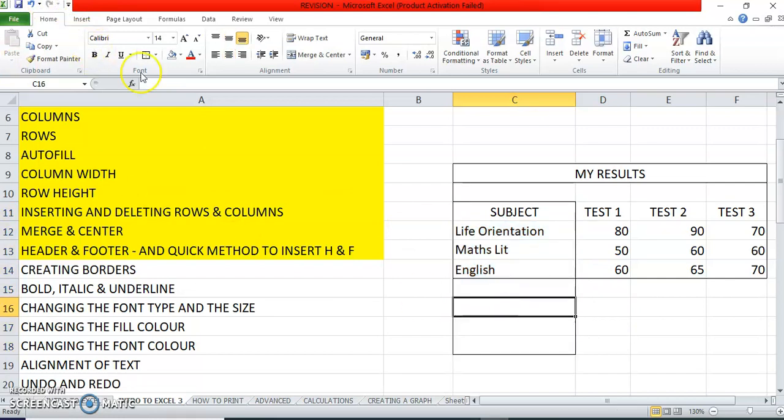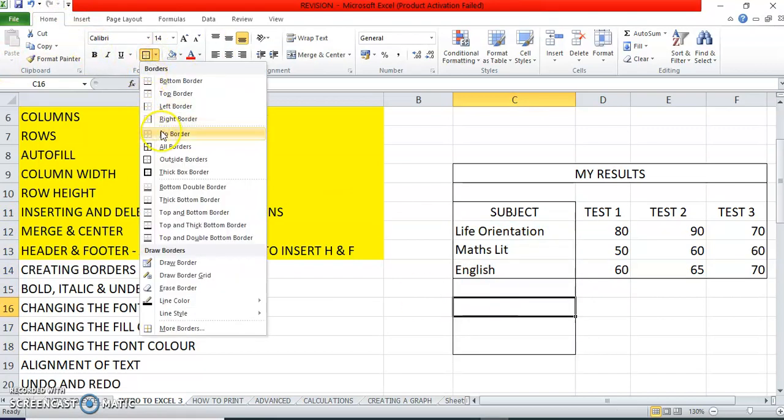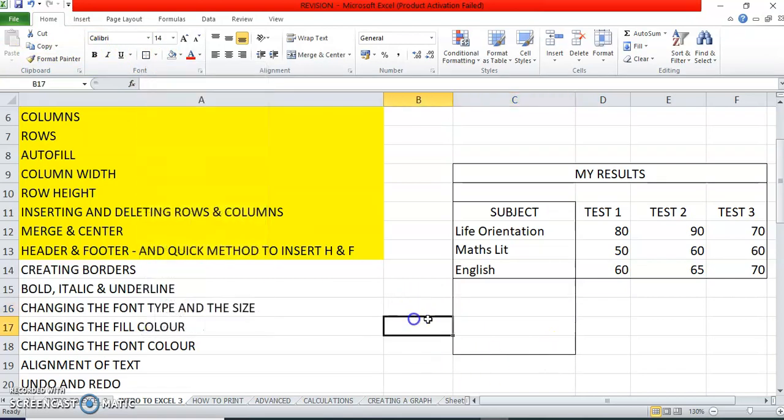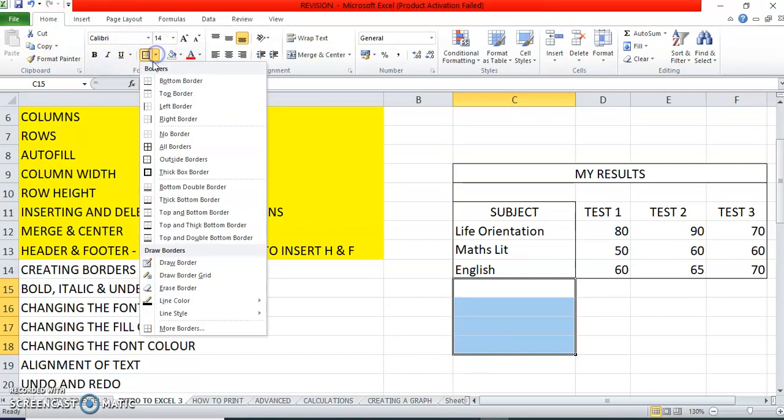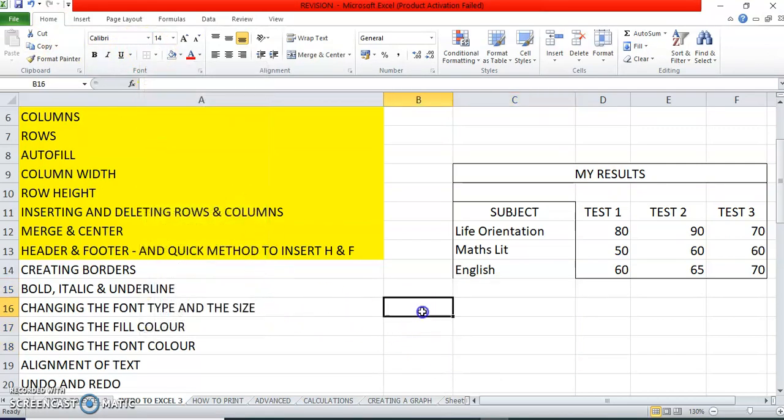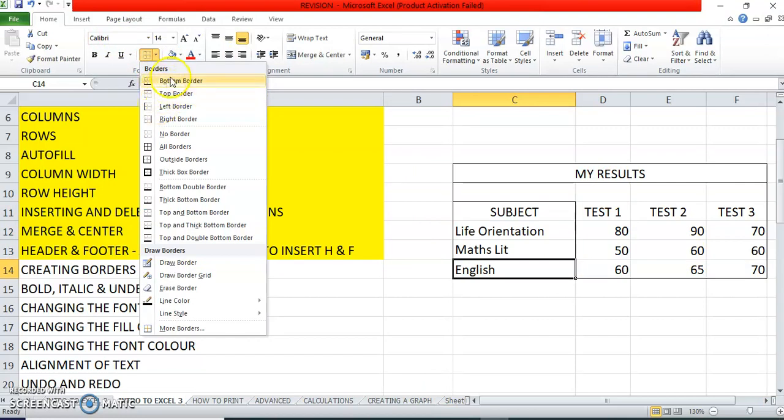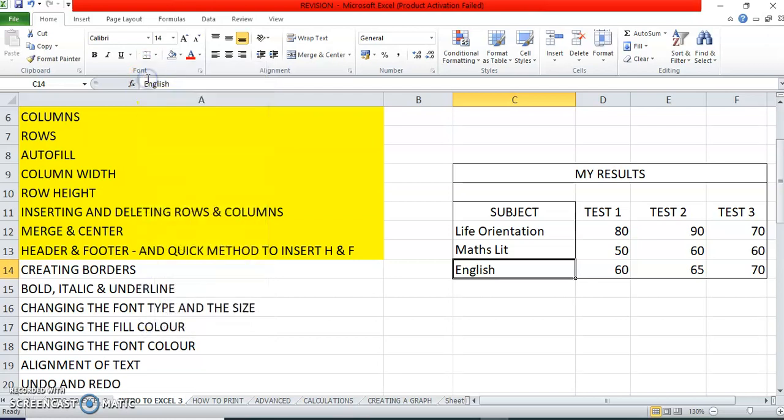The other way is to actually go into that section and you'll notice here it says no border. So what you could have done is also highlight that section and then go back into border and click on no borders. When you click on no borders, you'll notice that that bottom border is gone. So again, you will highlight it or you could just merely click on it and you can select the bottom border. And there you have a bottom border. Okay, there's a top border, left border, and right border, and so on. So we're missing a bottom border, so I'm going to click on it, and there I've created a bottom border. So that's using the highlighting method.